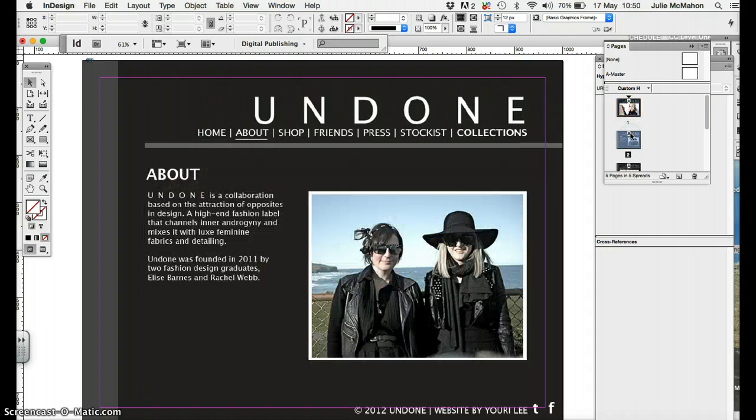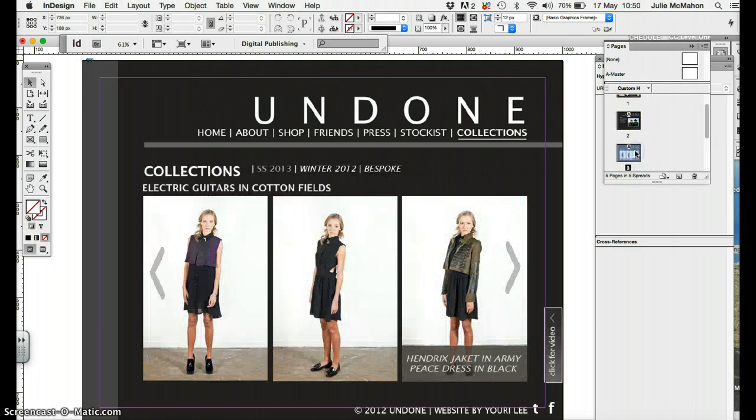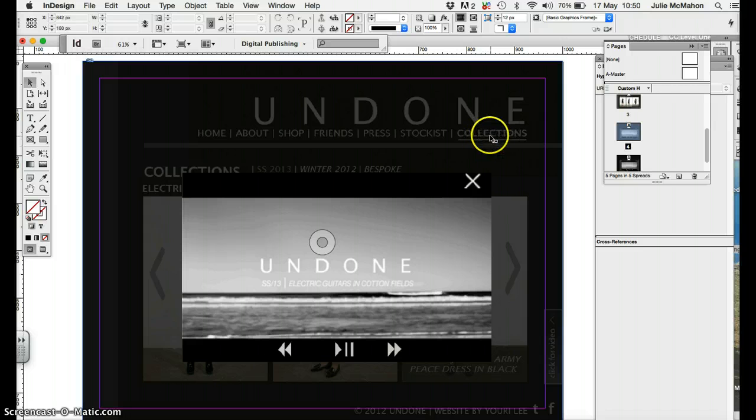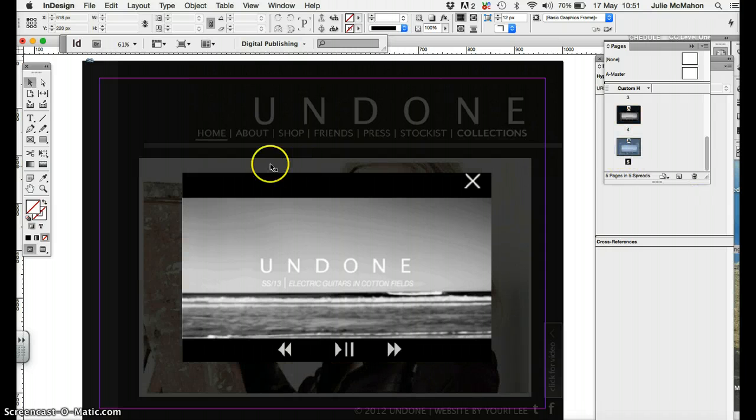Okay, so if we flick through using our Pages palette, you can see that she has a different effect for the different pages to show which one you're on. And if you notice, there's a slight difference with the video playing on collections, because she still showed the underline for collections. Then if we look at it when you're on the home page, it's there and showing the rest of it with the opacity blurred or set lower. So let's go ahead and make the interactivity.